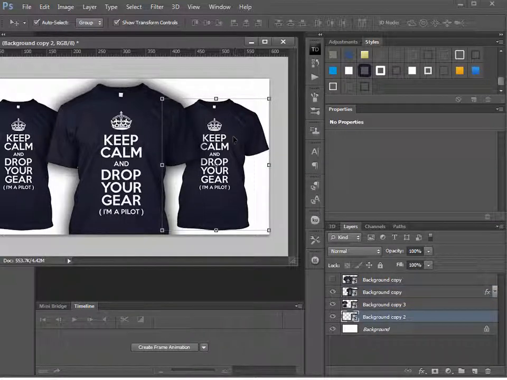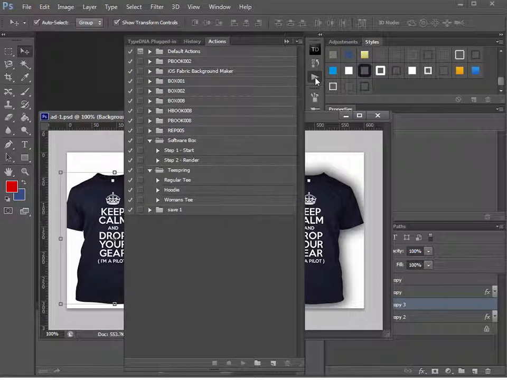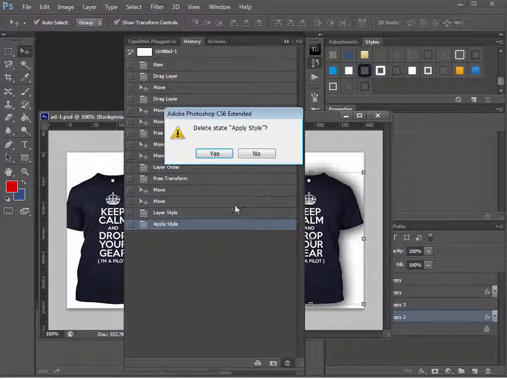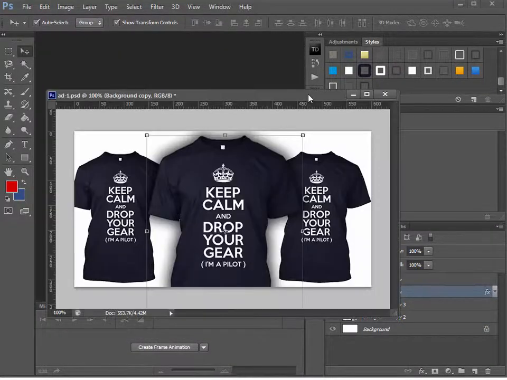If I click this one back here and hit that button, it automatically just does exactly what I just did to the middle one. Just a cool little trick, but I actually don't want to shadow those ones. So I'm going to go back to this button here. It's called the Actions button, and go over to the History and select here and delete that last history item. That's how you kind of do the undo sort of thing.